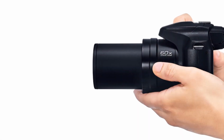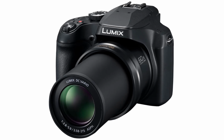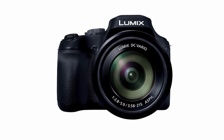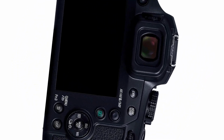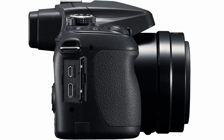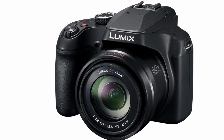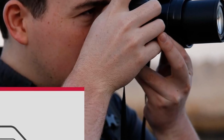Dimensions: 3.7 by 5.1 by 4.7 inches. Weight: 1.4 pounds. Type: Super Zoom. Sensor resolution: 18 MP. Sensor type: BSI CMOS. Sensor size: 1/2.3, 6.2 by 4.6 mm. Memory card slots: 1. Memory card format: SDXC, UHS-I. Battery type: Panasonic DMW-BMB9PP. Minimum ISO: 80. Maximum ISO: 6400. 35 mm equivalent, wide: 20 mm. 35 mm equivalent, telephoto: 1200 mm. Optical zoom: 60x.